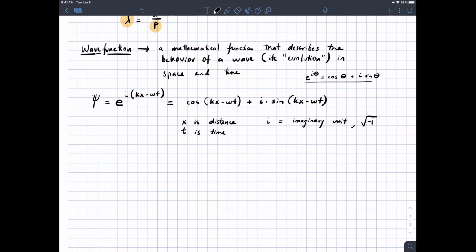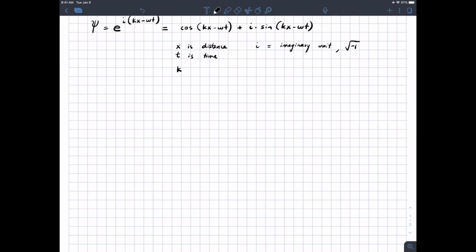All right? Well, what about this constant k? k is a constant that's going to tell us the number of wave cycles in radians that we go through per unit distance. So as an example, if we wanted to talk about how many wave cycles we go through in one wavelength, that would be 2 pi radians.